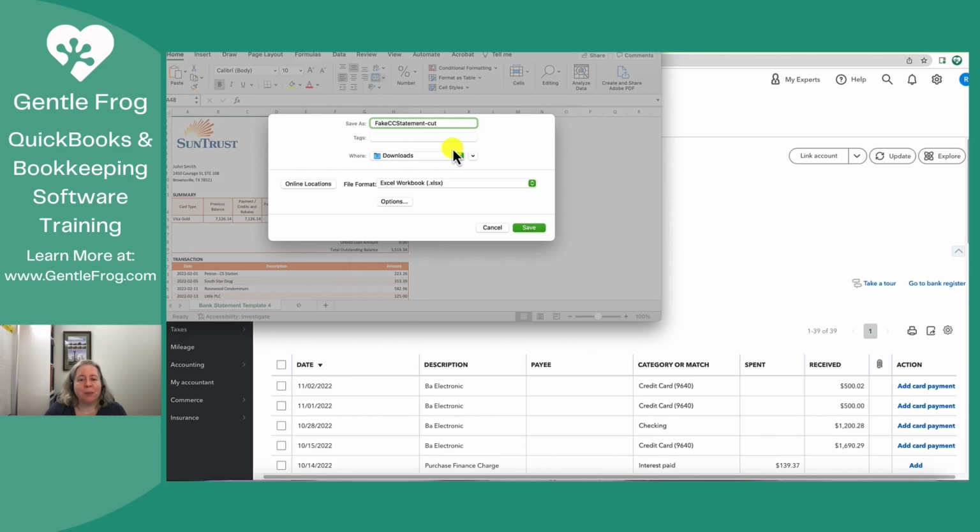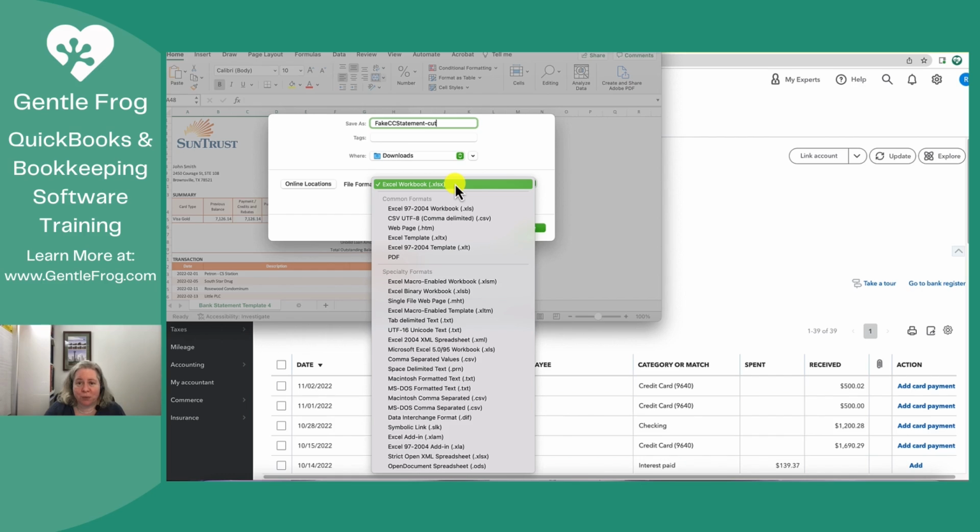As I'm in the process of changing the statement to get rid of the top bits, I realize that this may happen to at least one of you, and it might be interesting to know how I do this. It starts out as an Excel workbook, and that's super great, except I need a CSV file. I have had this issue before, so I thought I'd show you. This CSV file that says .csv, somehow that's different from this CSV file down here. I don't understand how it's different, and I don't care enough to Google it.